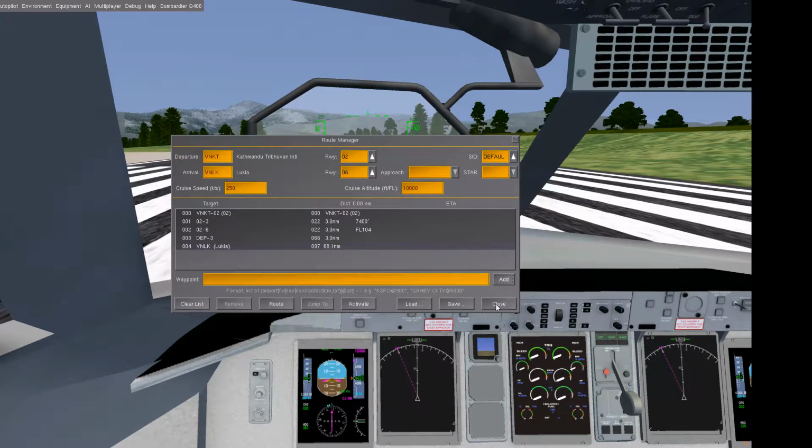Now there's a little bug. I have to close and reopen the route manager, and then it will work. I know from experience that we need 18,000 feet to jump over those mountains. And we select runway 06, it's the only one that works here. Take a default approach pattern. No stars approach. Everything's set, we activate, and then you can already see that on this monitor our route is already shown, so we will just strictly follow that route.